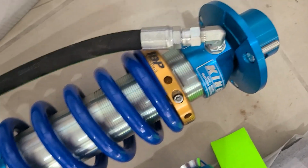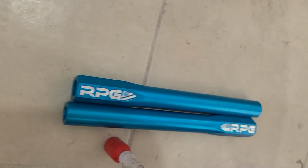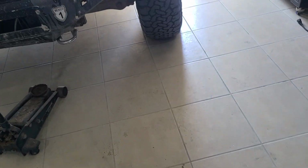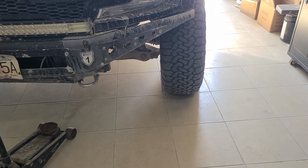And then I also have the steering kit, which I'm looking forward to putting in, because the 39" tires are pretty hard on the inner joints on your front steering. So we'll get that all figured out here too.